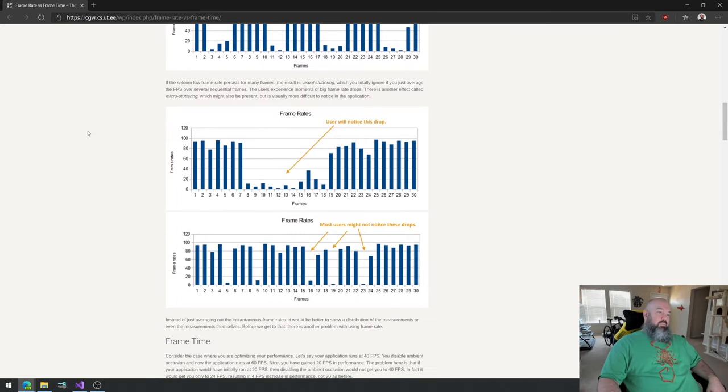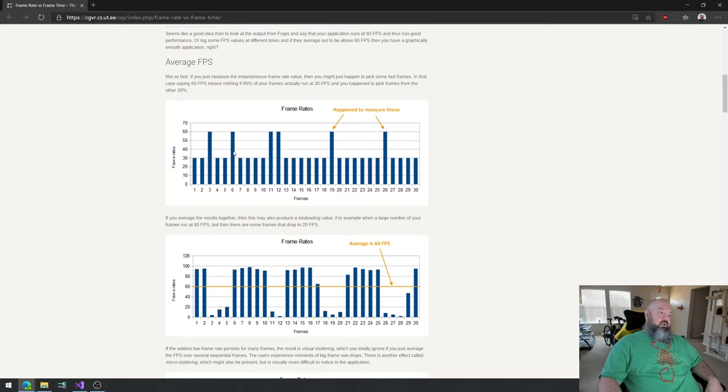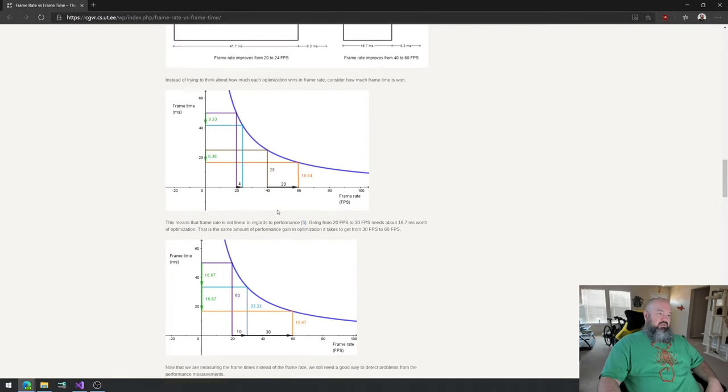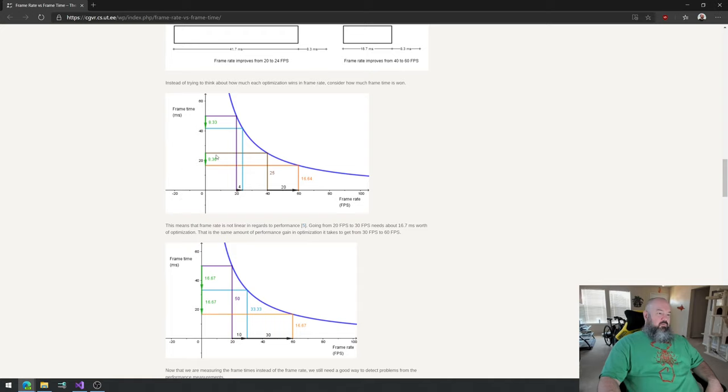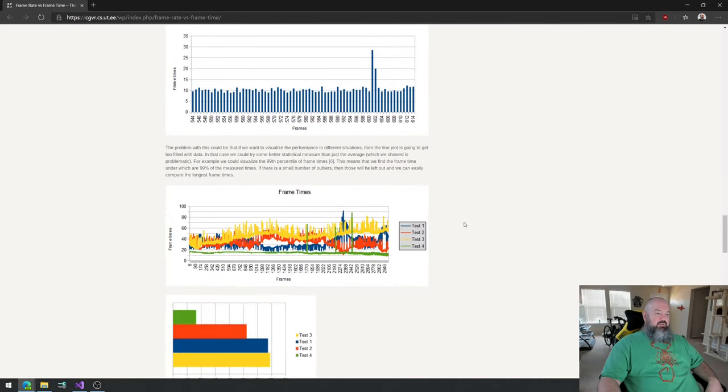It's not wrong, it's just an exaggeration. It's not like every time I measure, I'm going to be measuring way up here, and every other frame is going to go much slower than the ones that I measure. It's just not really like that. And also, what I don't really get is, we are measuring milliseconds per frame. FPS is milliseconds per frame, just expressed differently, right? I guess I'm really on the fence about this article.